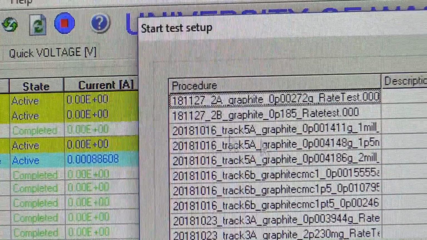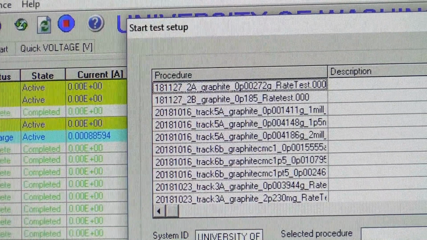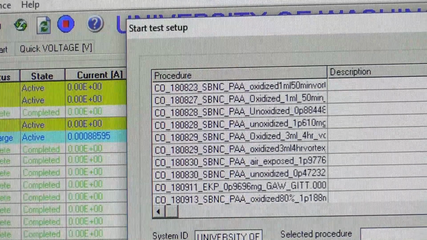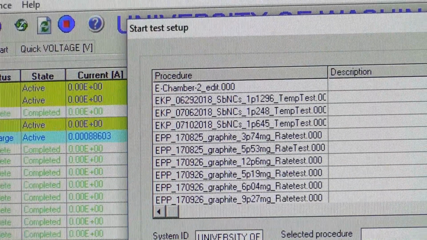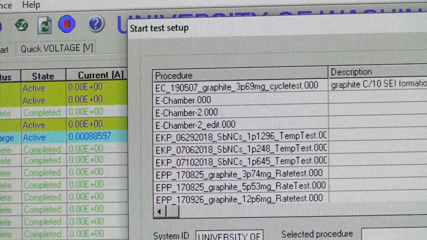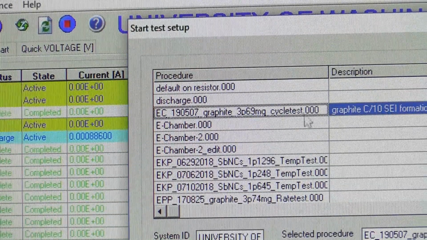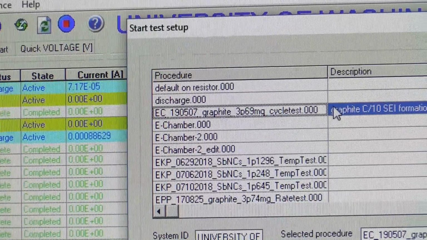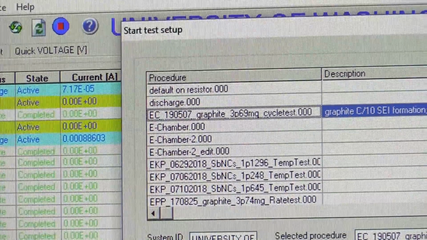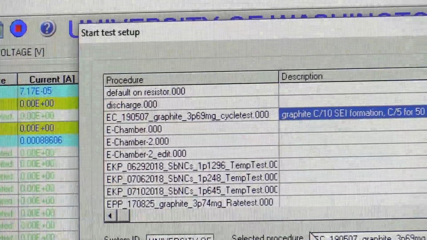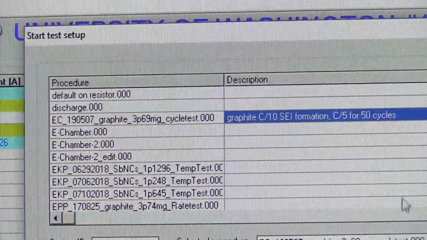And now in this window, we want to scroll down and find our procedure that we just made. So it should have your initials in the beginning. Here we go. So this is the procedure that I just created. So you want to select your procedure, and then you want to enter a valid file name. So usually the file name should be similar to the procedure that you just wrote.